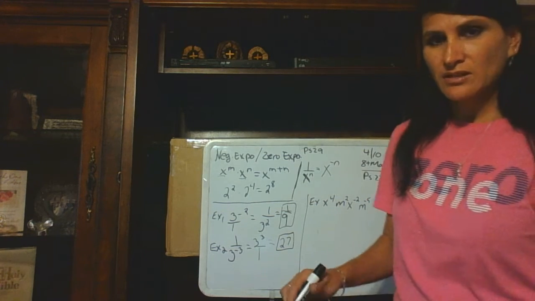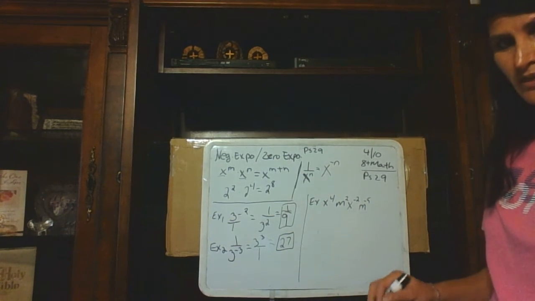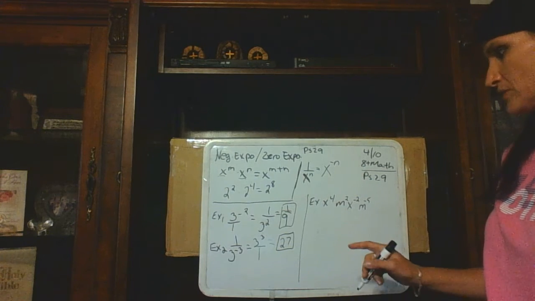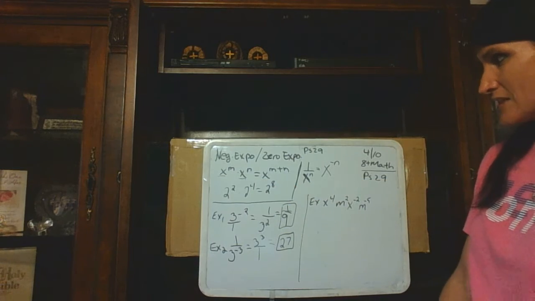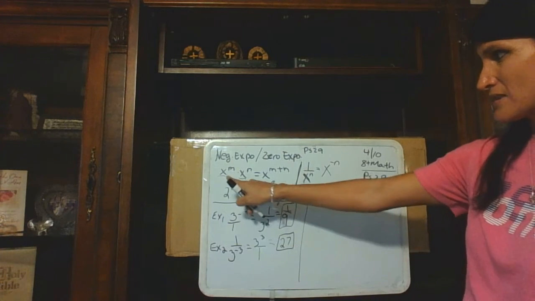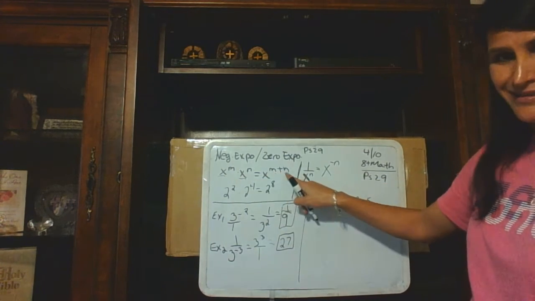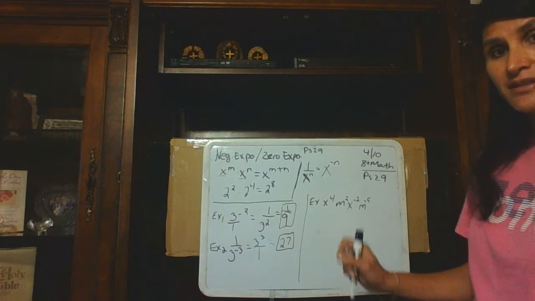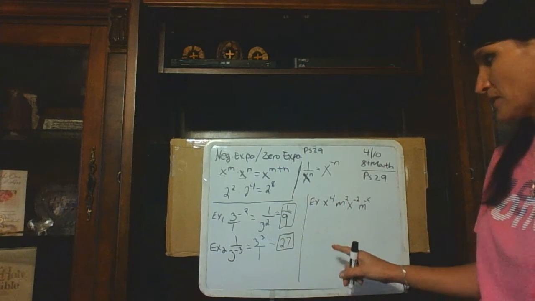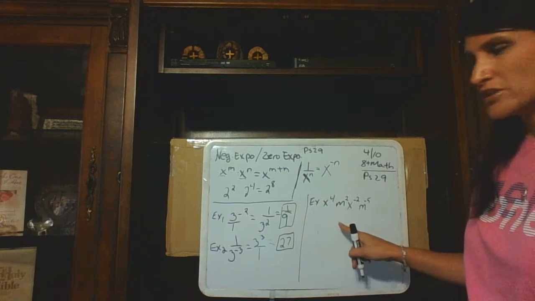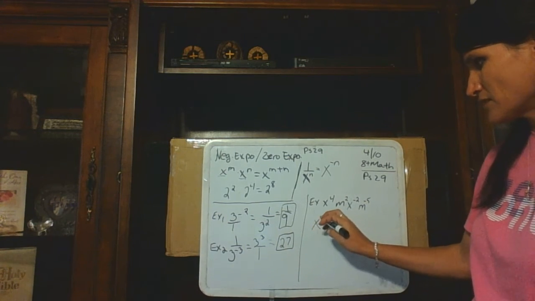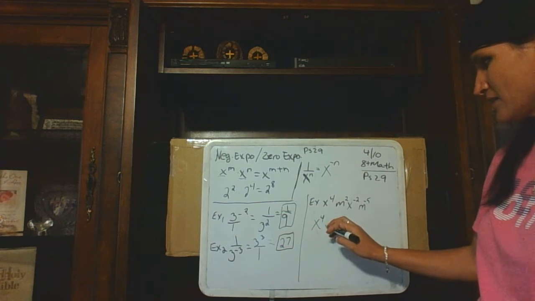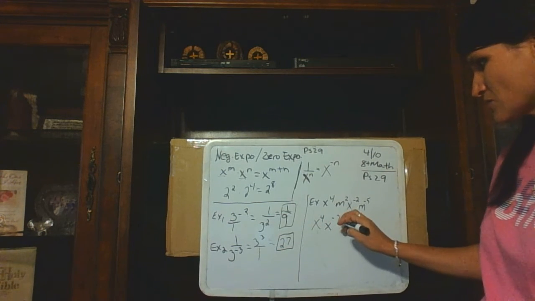Now, there are a couple ways you could approach this. I'm going to try to make it as easy as possible on you. Let's go back to our rule. Our rule states that, the product exponent rule states that if the bases are the same, we can add the exponents. So the first thing you want to do is add the exponents. So just like we've been learning, we're going to put the variables that are identical next to each other. We're not going to do the reciprocal or anything else just yet. We're going to put them next to each other.